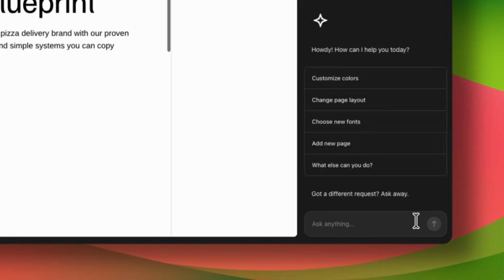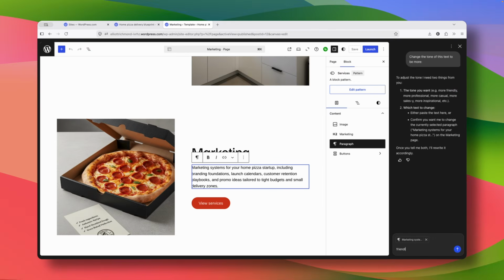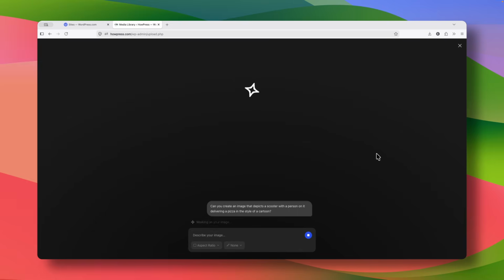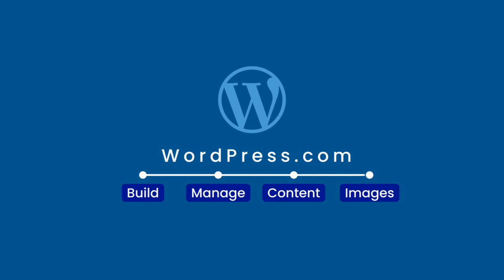And if this isn't enough, it doesn't stop there. The AI doesn't just help you build the site and walk away. Once your site is live, there's an AI assistant built right into the WordPress editor. If you're new to WordPress, ask it how to do things, how to add pages, change menus, update your homepage. You're not left on your own trying to figure out a dashboard you've never seen before. If you're an experienced WordPress user, use it to refine your content, generate images in any style, and keep building without leaving the dashboard. So the AI website builder gets you started, the AI assistant keeps you going. It's a genuine end-to-end setup. Build, manage, create content, generate images, all within WordPress.com with you in control at every step.